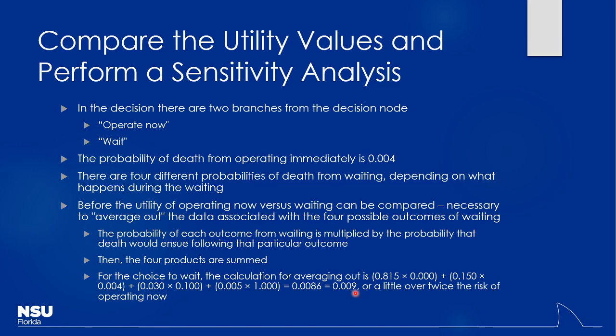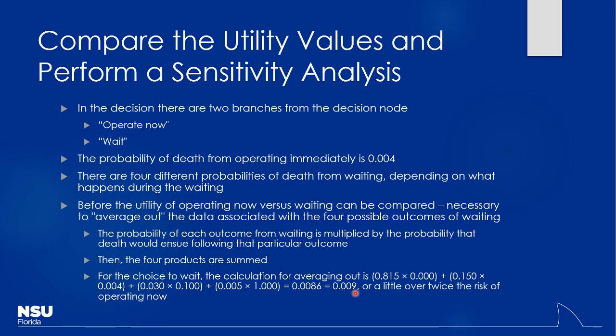So which one appears to be the worst outcome? Waiting. So then you can make that decision. Based off the numbers, even though there's a small chance of death with surgery, it's still safer than if you just waited it out and never had it done. So sometimes that can be used to convince your patients to say, hey, yeah, there's a very small risk, but actually the risk would be higher if you waited.